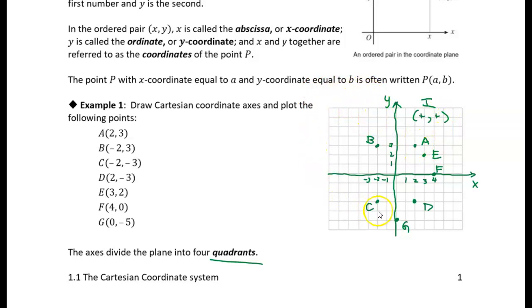Quadrant 2, now we're going to go counterclockwise. Quadrant 2 is this one, where the x coordinate is negative and the y coordinate is positive. Quadrant 3 is down here, okay? And in quadrant 3, both of the x and the y coordinates are negative. And then finally, this is called quadrant 4, and you notice we use Roman numerals to name the quadrants. And so in quadrant 4, the x coordinate is positive and the y coordinate is negative.